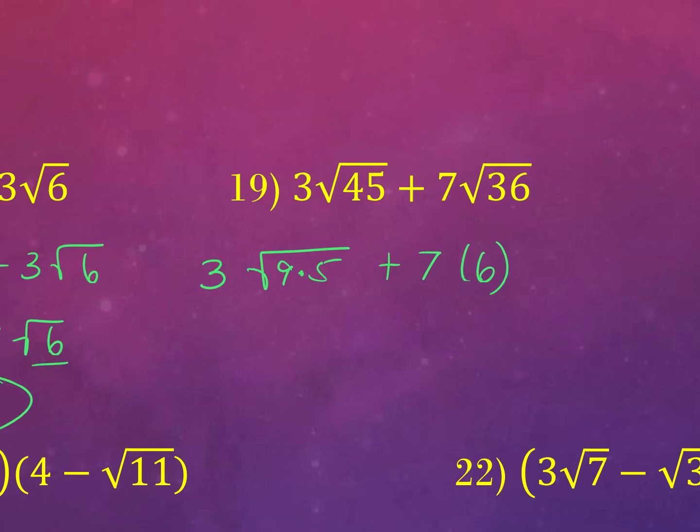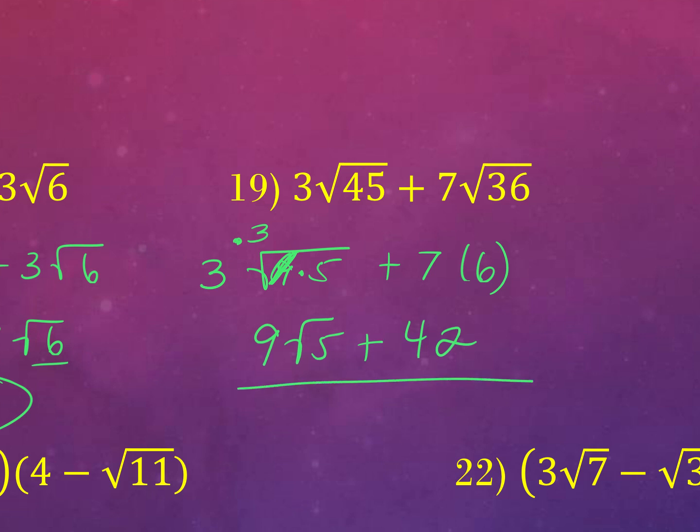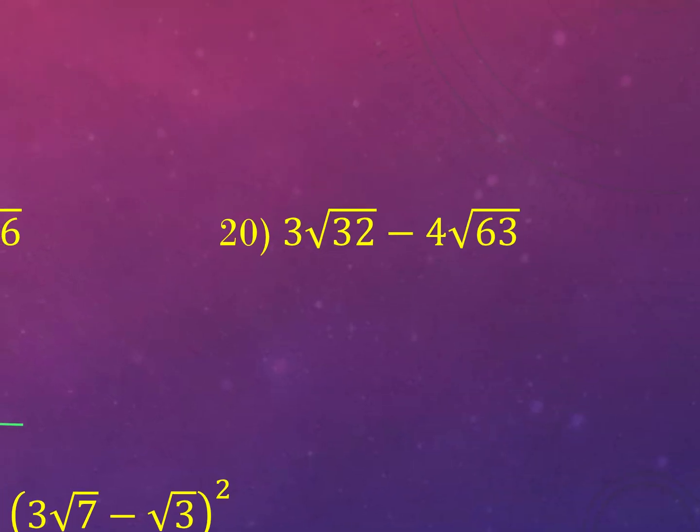It's just 6. So now I say, okay, well, the square root of 9 is 3. So I'm going to bring it out in front. We're going to multiply. 3 times 3 is 9 square root of 5. Plus what? 42. Is there anything else I can do here? No. Why not? Because they're not like terms. If 42 had a radical 5 at the end, then you could. But that is it. Don't be alarmed if you break down and at the end you can't simplify into one concise answer. That's okay. That could definitely possibly happen.